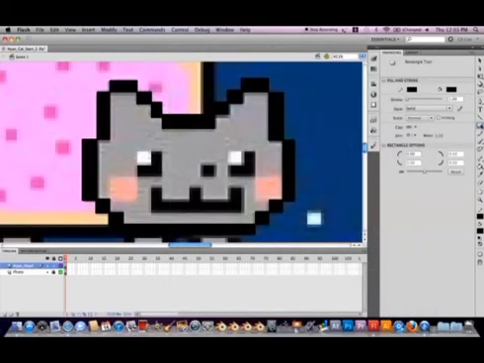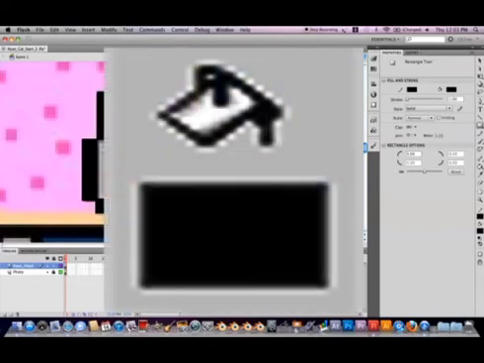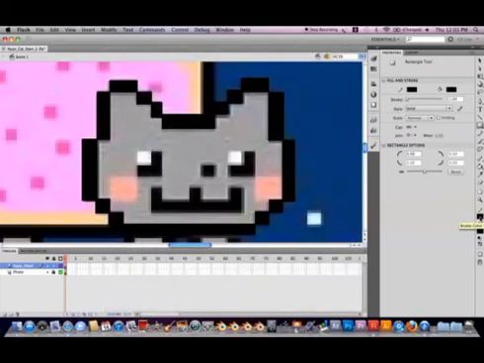I am going to be using the rectangle tool, again just like what we used for our outline. The next step though, it doesn't matter if you're using the brush or the rectangle tool, we need to change our stroke and fill colors again to this grayish color that Nyan Cat has for its fur color. In order to get this precise gray color, we need to go over to our fill color and select it.